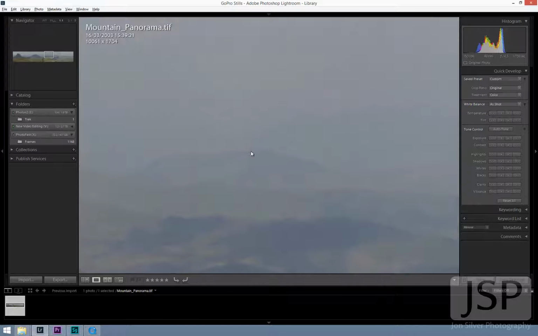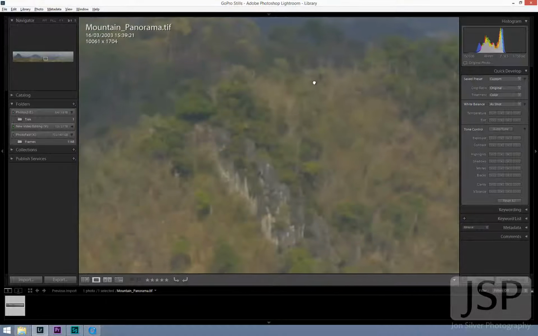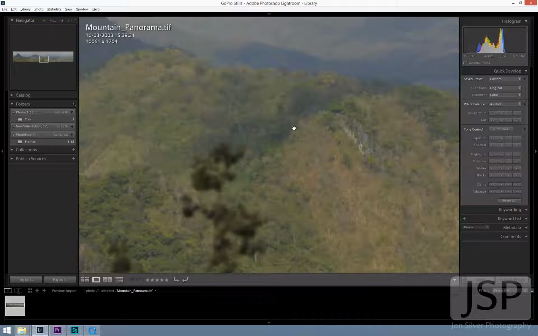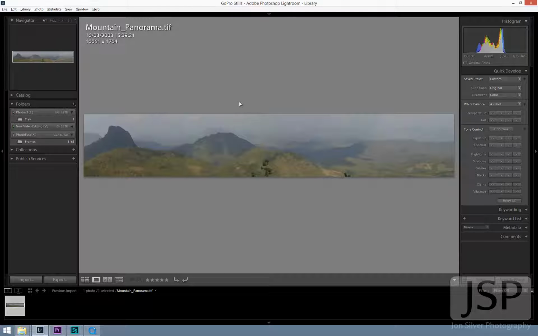11 years later, I have a rather dull looking shot suffering from noise in the color channels. I'll just show you a little bit of that. You can see there's a patchiness here, and there's chromatic aberration around some of the highlights, and there's a host of problems, as well as a generally flat, hazy look. So let's see what Lightroom can do with it.